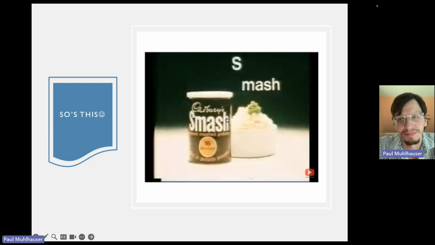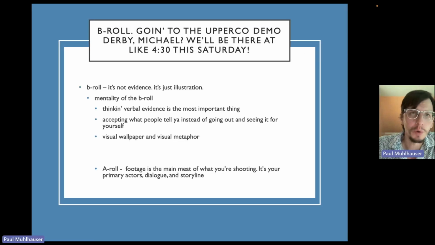For mash, get smash. First, we're going to talk about B-roll. It's not evidence, it's just illustration. It's the kind of thing that you watch while someone's telling you about something, as opposed to showing you about something. You could have something called visual evidence, which we'll get to in a minute, and you'll read about it next week, or B-roll. You may want to use B-roll for some of the things that you do, but to really prove that this is going to be the toy for you, you're going to want to use that visual evidence, because that works a lot better for supporting the argument you're trying to make to convince people to buy this product. So again, B-roll, it's not evidence, it's just illustration.